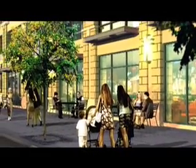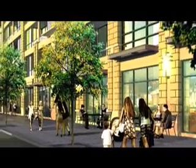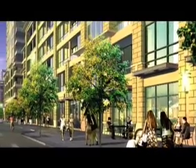And then we have retail space as well down on Riverfront and on 2nd Street. What we're hoping to get out of that retail is a sense of these are the shops that belong to the people who live here, who live in this neighborhood. You know, like the corner store, the coffee shop, the floral shop, the place you stop and get stuff on your way home from work.